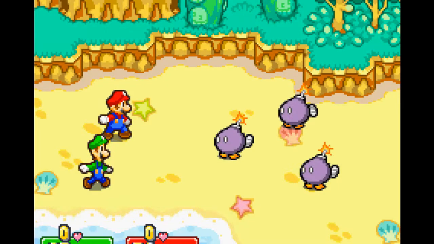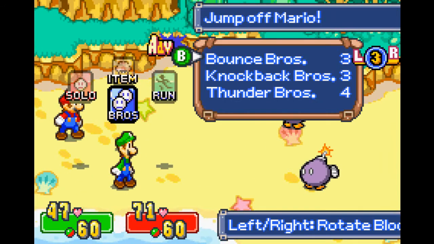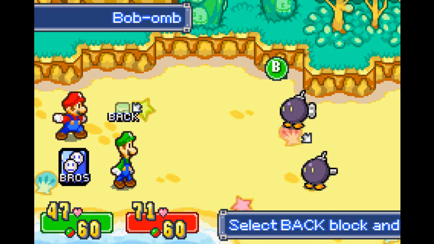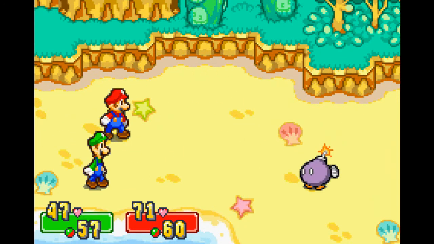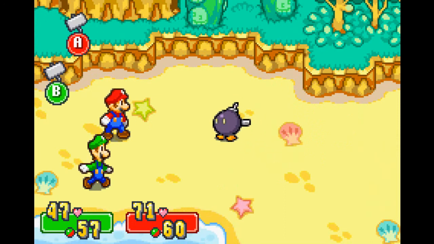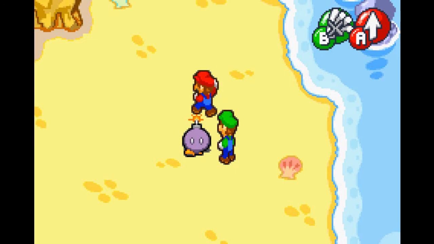Now, back at that beach, I'm actually going to find an enemy that we haven't fought yet, which is bombs. Don't use fire against them, they explode. And pretty much, if you have them, it's really hard to avoid damaging them without having them explode on you. You're supposed to fight them much earlier.